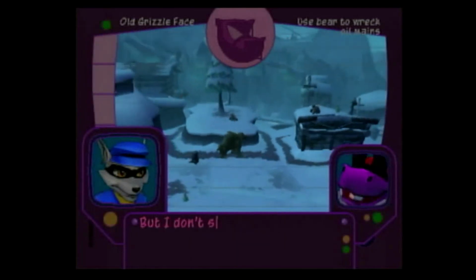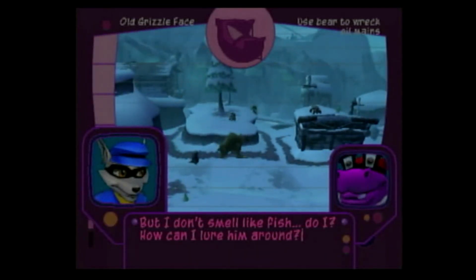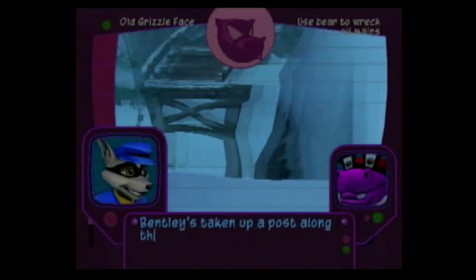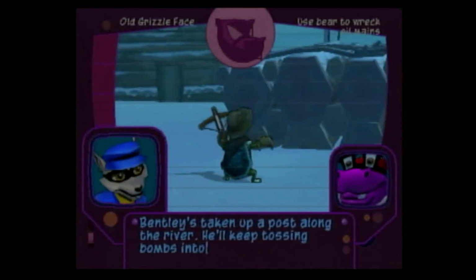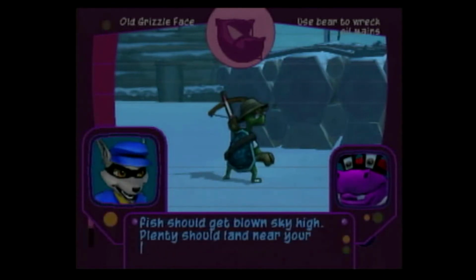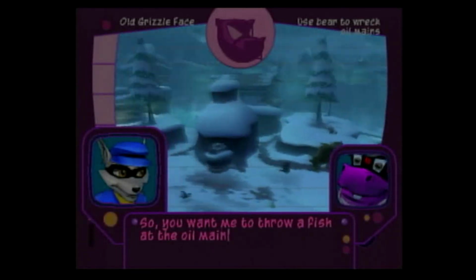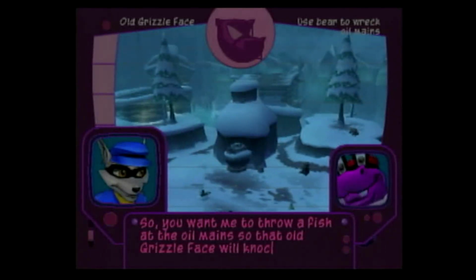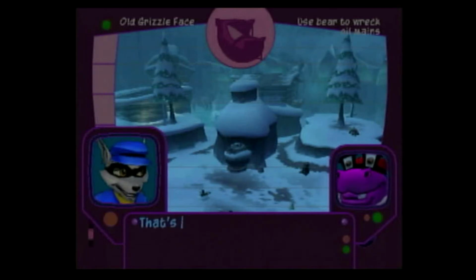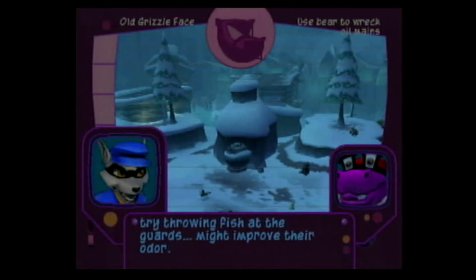But I don't smell like fish, do I? No. How can I lure him around? Bentley's taken up a post along the river. He'll keep tossing bombs into the water, and the fish should get blown sky high. Plenty should land near your position. So, you want me to throw a fish at the oil main so that old Grizzleface will knock him apart? That's the idea. You might even try throwing fish at the guards. Might improve their odor.